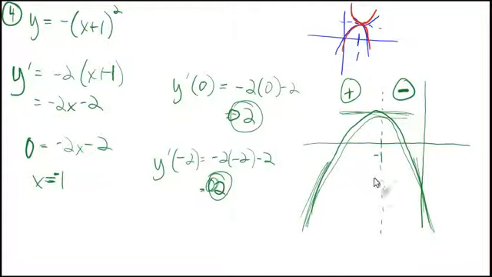Okay, and now keep in mind, all we're making remarks about, this looks like a sad frog. The two eyes and a thing and a mustache. Anyway, all we're saying is something about the slopes. These slopes are positive, these slopes are negative, this slope is 0. We haven't said anything about where the function is, how big the function is. And you can see that what I've drawn fits what we have discovered. But if you look at the graph in your book, the graph actually touches the x-axis. It doesn't go where I've put it. It goes down here. Okay? That's a sad frog with a double chin.